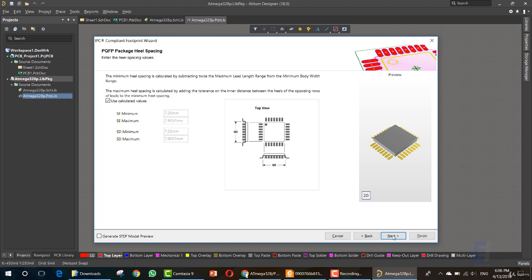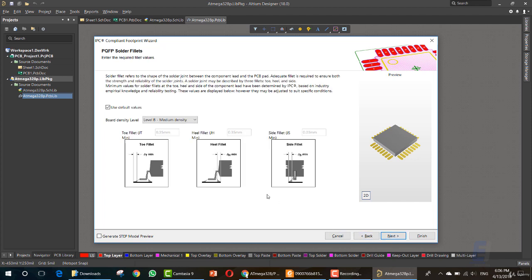Now you can either use the calculated values for the heel spacing, or you can change them if you have special values, but I'll recommend that you keep these as calculated. So next, use default values.